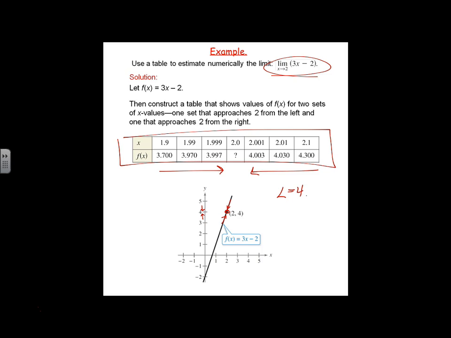Now, why do you do the whole graph thing, the whole table thing? Number 1, you might not always see a function. And number 2, they're not always well-behaved. You guys understand that. You're not always well-behaved. Theoretically, you've grown up a little bit since you were 2.